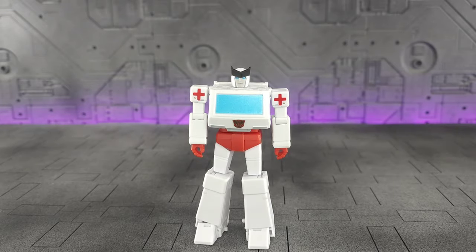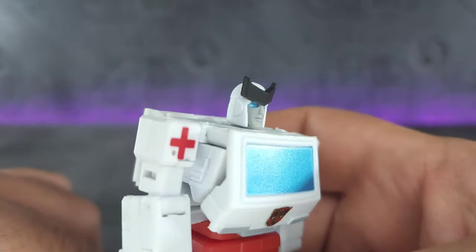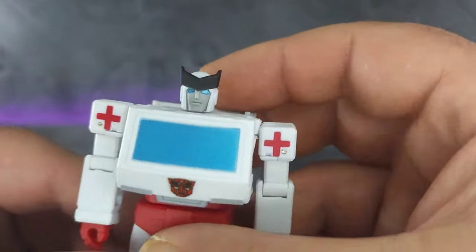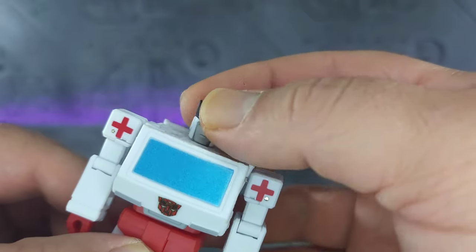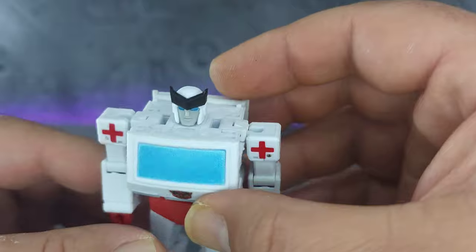Let's take a look at his bot mode. Got the fantastic head sculpt. Nice detail on the ears. Blue metallic eyes, gray face, and a black painted head crest. Can pivot all the way back. A little bit down, not much. Full rotation and very little, but some attitude.